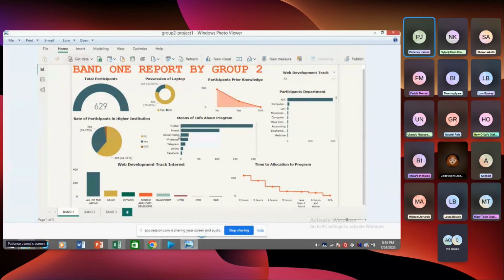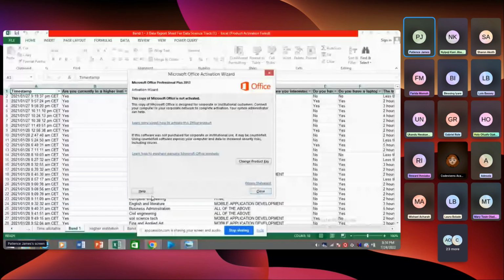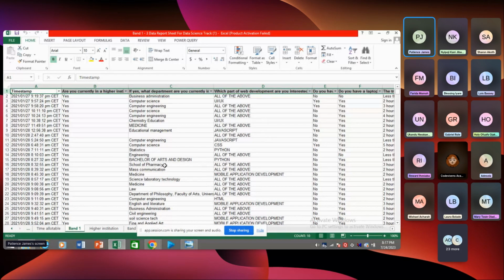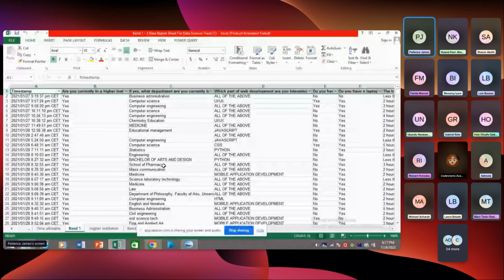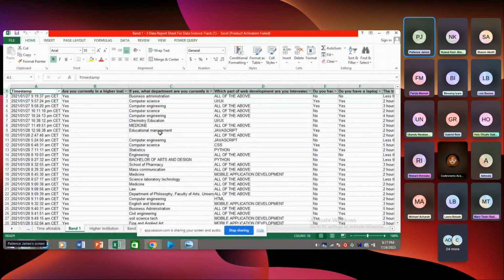So we have three bands of data in the report we were given. We were trying to carry out a survey from a test that was conducted, where people were asked what they would like to delve into as a tech career.